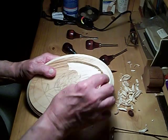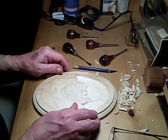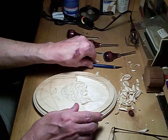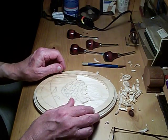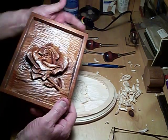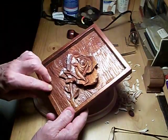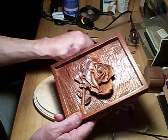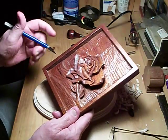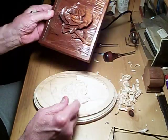To save time, I've got a sample of what you're trying to achieve here. This is what you're trying to do — there's your sky, there's your ground, and then your rose comes up out of that wood. There's your stem and leaves. This is what we're trying to achieve with this.